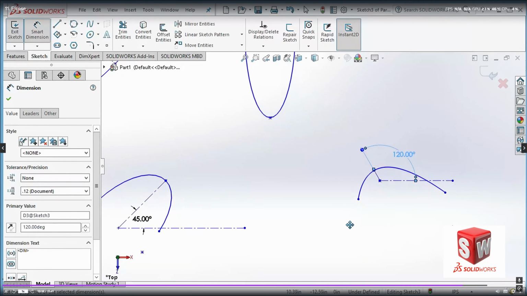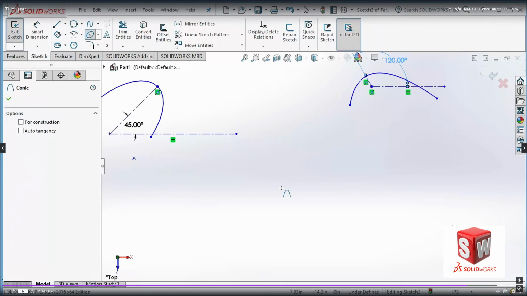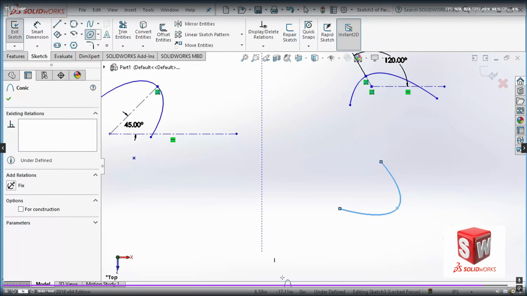So let's go for the conic command here. If I go here and select conic, now that's going to have one click here, and you can see again this is a little different from what we had in parabola. I click here for the second one, and now for the third one, and the fourth click is going to be, for example, here. Now we have a conic, and a conic has some properties.